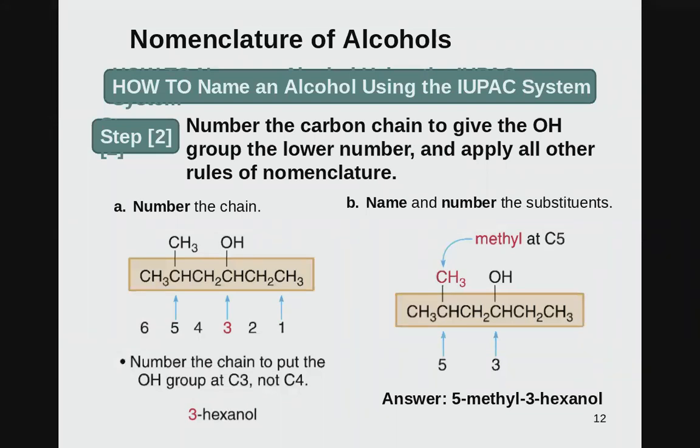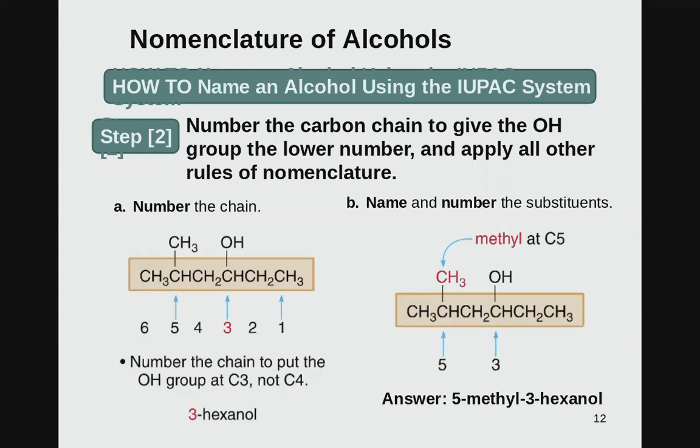So very much like we had to give the double bond or the triple bond the lowest number, we have to do the same thing here. One of the things that's nice about the IUPAC system is that a lot of these rules are consistent across, right? I keep bringing up that we do the same things for the double and triple bond because, again, they are nice and consistent, which is good for you guys and obviously good for me teaching-wise. So we number the chain, making sure to give the hydroxyl group the lowest number.